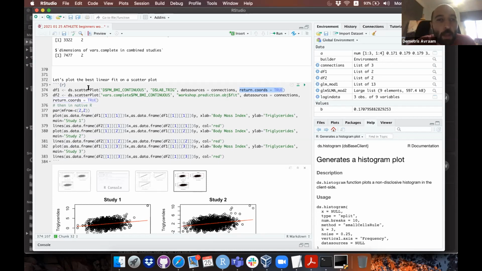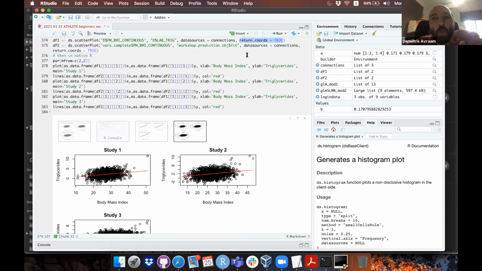And then if you assign these coordinates a name, you can use them on your analysis computer and do whatever you want. We allow that because we think you can use those coordinates with any type of graphical functions in native R. For example, you can use ggplot and make your graphics more stylish.